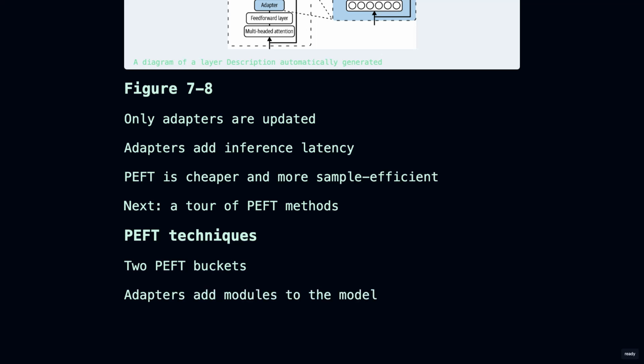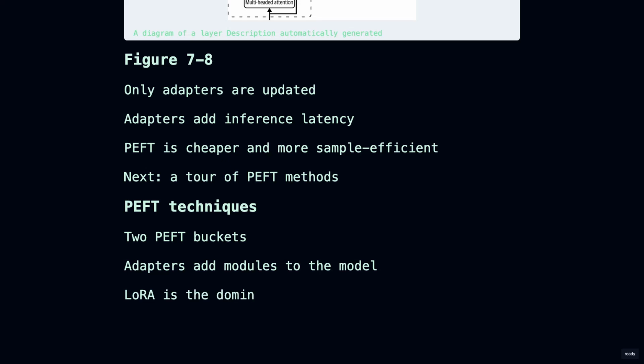Adapter-based methods add trainable modules directly into the network, so they are sometimes called additive methods. The key idea is that the base model stays mostly unchanged. Among adapter methods, LoRA has become the most popular by far. Other variants like BitFit, IA3, and LongLoRA explore different ways to get similar benefits under different constraints.